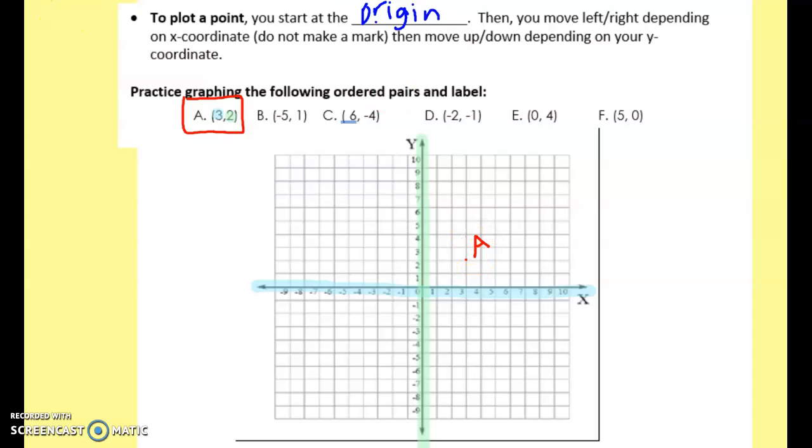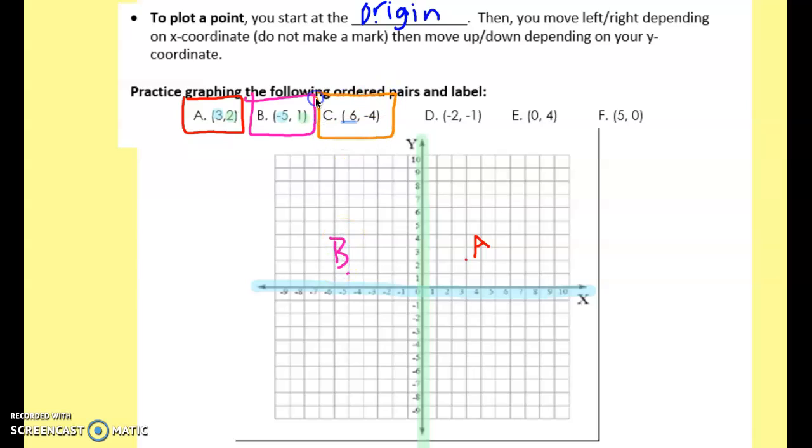All right, so if I take a look at B, negative 5, 1. Again, just to stick with our color coding to help us out in the beginning, my negative 5 is my X value, my horizontal. 1 tells me vertical, my Y value. So going back to graphing it, negative 5 is my blue value. I would start by hovering my pen right there in the origin. And I'm going to go to negative 5, not make a dot, because I've got 2 directions I need to follow before I plot my dot. So negative 5 for X and a Y value of 1 means that I go to the left 5, up 1. And this would be my B location.